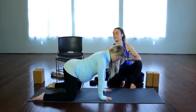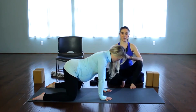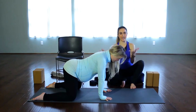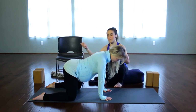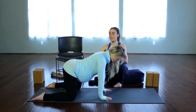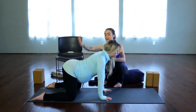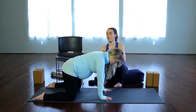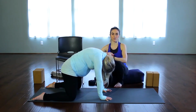So you can see here there's typically a big sway in the back. We call the all-4s position kind of optimal baby position. Baby's in a hammock, everything is resting in correct alignment. But if you are experiencing back discomfort, finding cat-cow is going to help move the blood throughout the entire spine. So as you inhale, arch, look up, stretching the front of the throat, feeling this sway back position. As you exhale, tip your tailbone down towards the floor, round your spine, pressing right in between the shoulder blades.